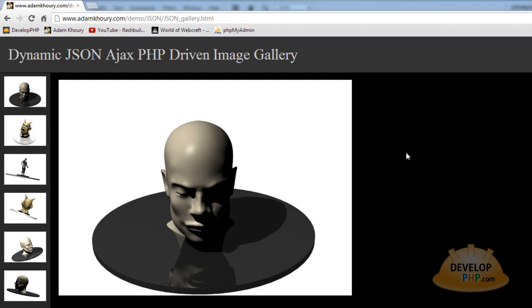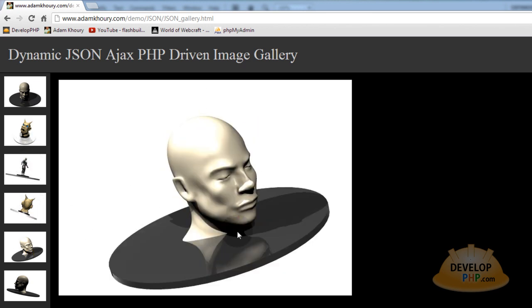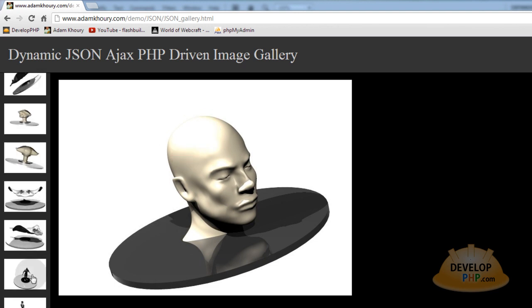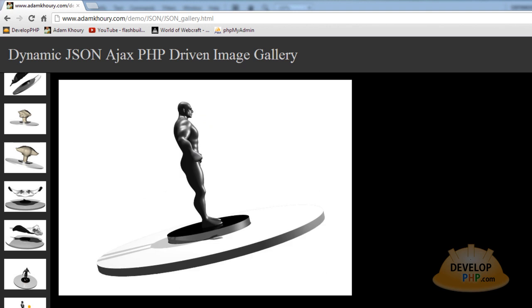This is the finished product of what you will be creating within this lesson. We'll be using the JSON data handling skills demonstrated in the previous lessons to create this photo gallery from scratch. And it's all dynamically driven. Any folder that you point it to, no matter what images are in it, they'll come flying out into your image gallery as little thumbnails, and when the user clicks on the little thumbnails, the corresponding image gets placed into the photo frame on the right. And the user can scroll down through all the images to the very last one. See?